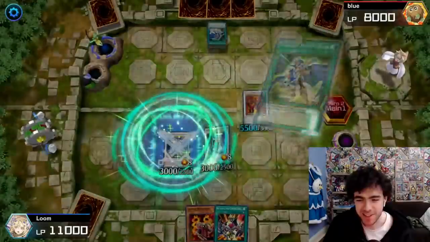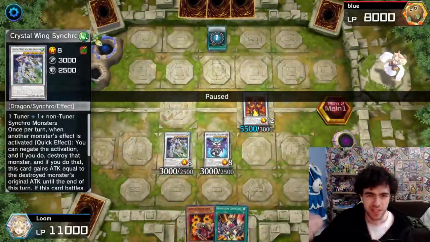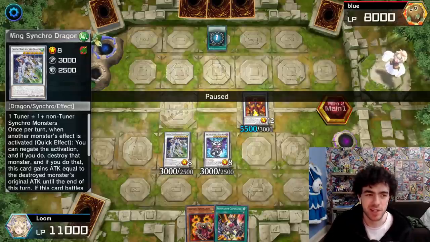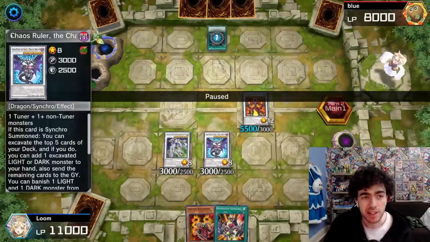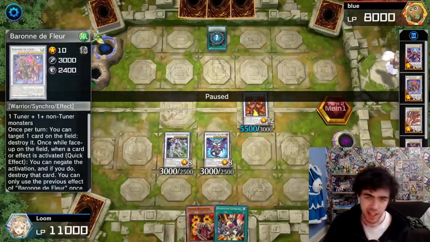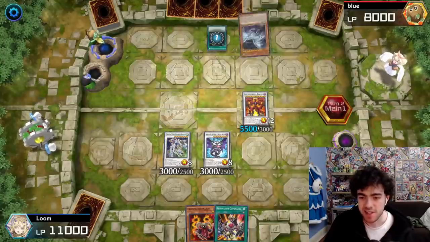Our Crystal Wing Synchro Dragon, which everyone knows this card does. There's no particular reason I chose it in this situation, I just wanted to show off this one. So level 2 plus level 6 makes you a Crystal Wing. I could have also done the level 8 plus the level 2 to make Baronne de Fleur, which is, again, big Omni Negate. You guys have all seen this card before. So, choice of two monsters there to summon.